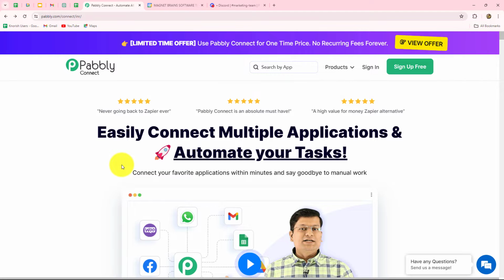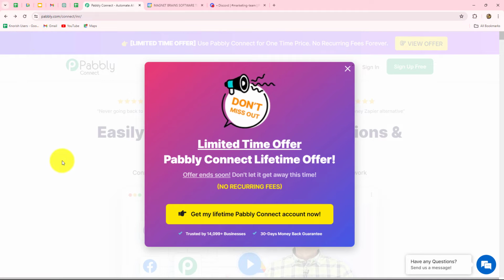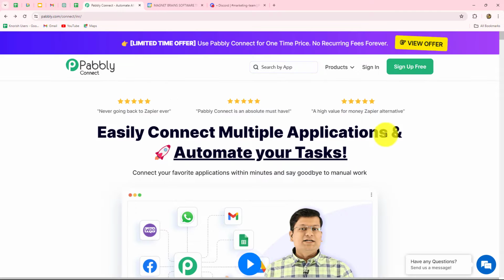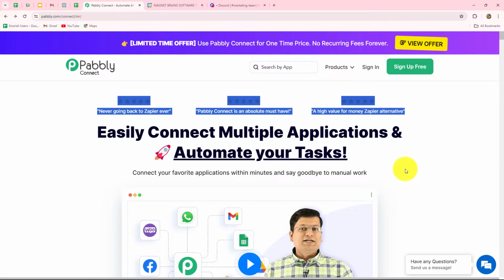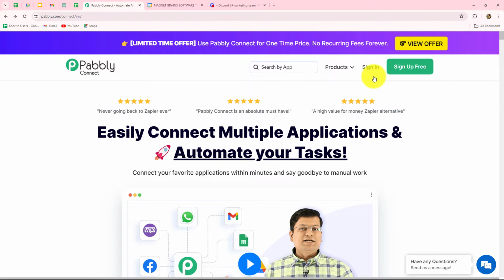Okay, so this is the home page of Pabbly Connect, which we can reach by typing the URL pabbly.com/connect in our browser. After coming over here, we can find two options, sign in and sign up for free. If you are an existing user, you can directly click on sign in. But if you are a new user, you have to click on the sign up for free button to create your free new account. Also, when you create your account, you will get 100 free tasks every month to explore this amazing software and to test multiple automations. Now, as an existing user, I am going to click on sign in.